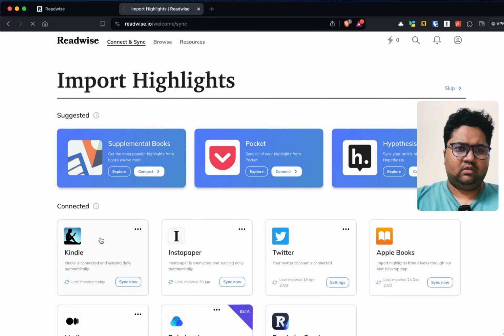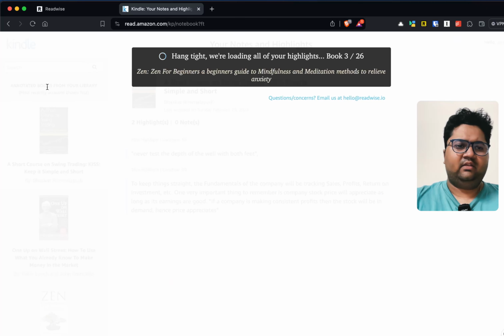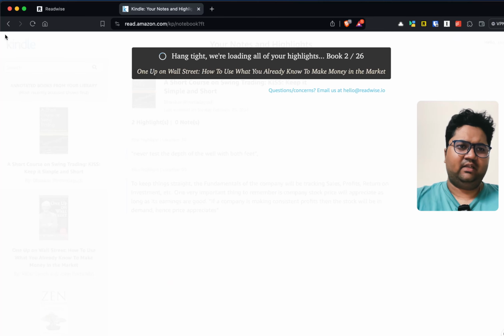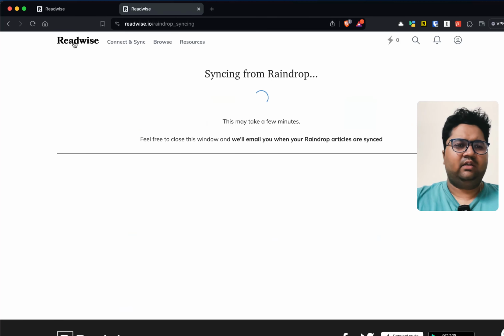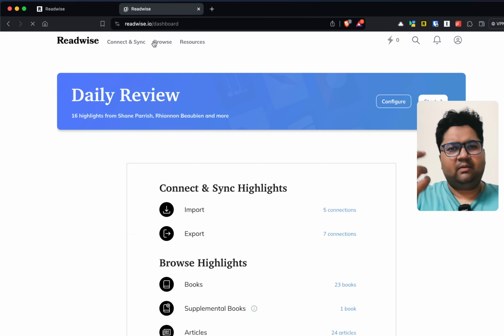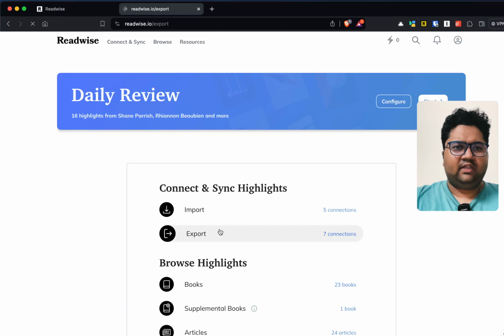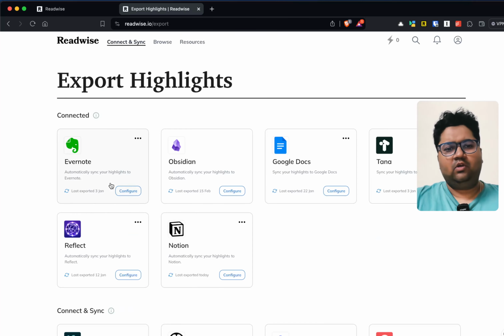So let's go to Kindle. Okay, it does syncing, but basically you can control a lot of aspects of import if you want to, and it'll enable you to do that. Some apps allow it, some apps don't. So the export mode is really where you want to throw the data out.